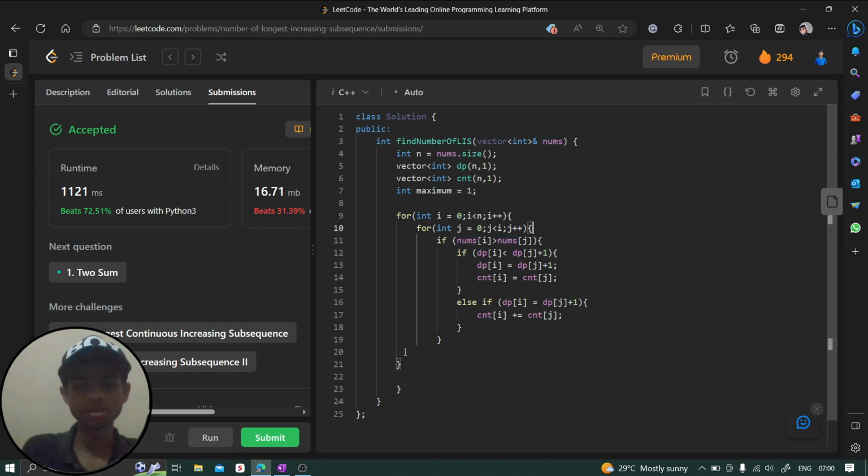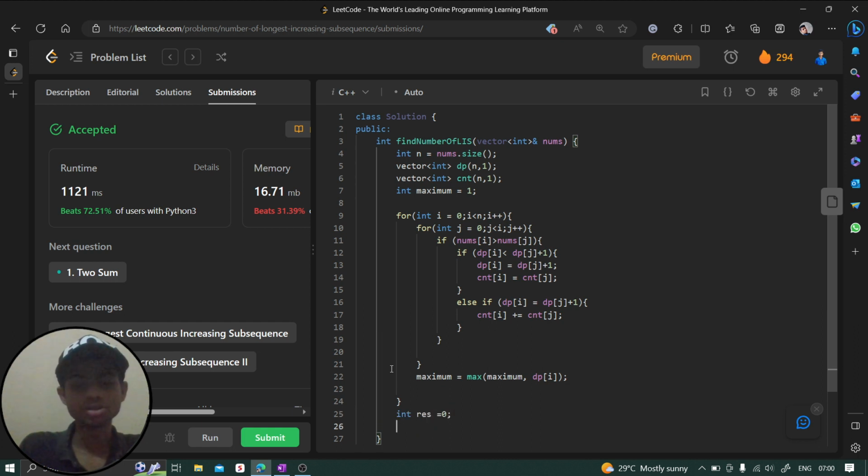Okay. And here we are going to say nothing but we are going to give a space. Fine. And here the maximum should keep updating, right? If it is greater, maximum should be equal to max of maximum comma dp of I, right? So after this for loop, we are going to get the maximum. So we are going to just say int result, which is initially equal to 0.